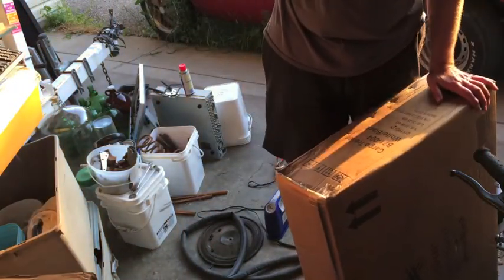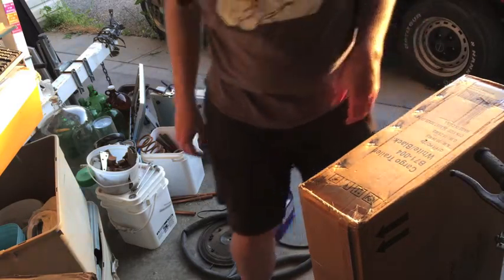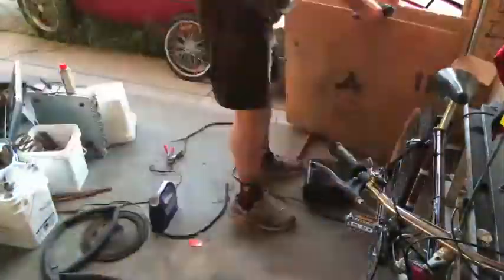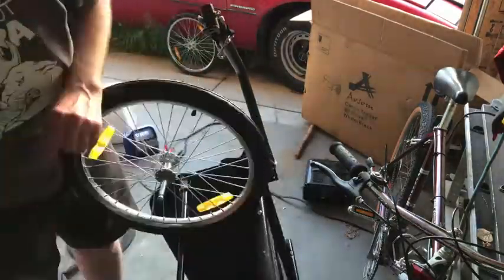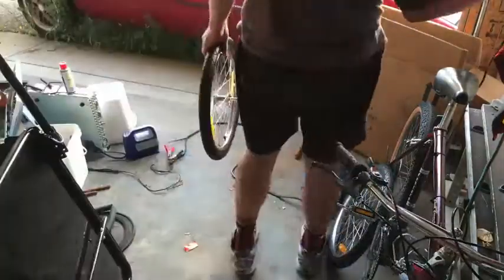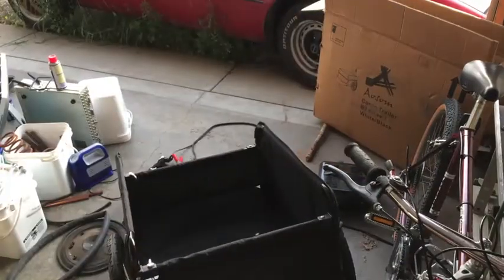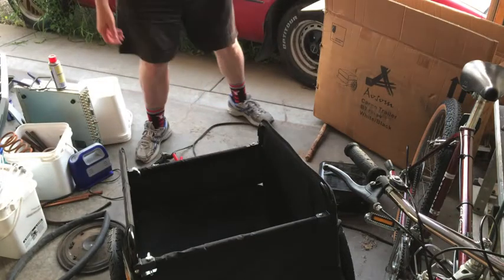So we've got a little trailer here to put together for the bikes. See if we can make this useful. And there we have it. Ta-da! Bike trailer.